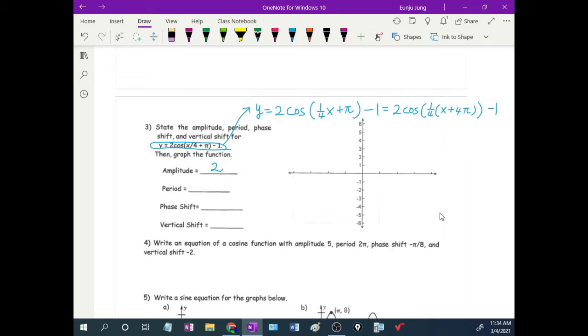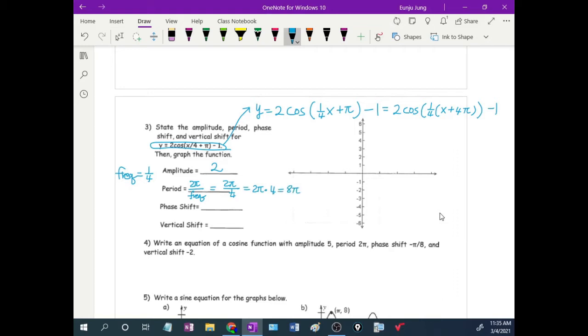All right, so knowing that, what is the period? So I need to use frequency, right? So let's find the frequency. What is the frequency from the equation? 1/4. So what is the formula for period? This is a sine or cosine function, so 2 pi is the period. 2 pi divided by the frequency, we can find the period. So 2 pi divided by 1/4. In other words, 2 pi multiplied by, flip the number, 4. So this will be 8 pi.